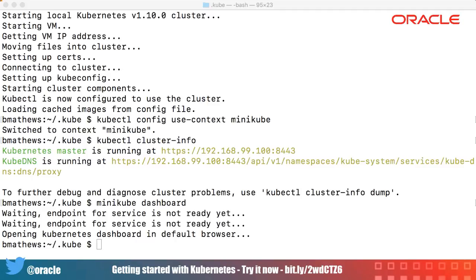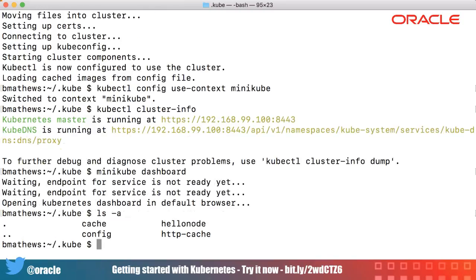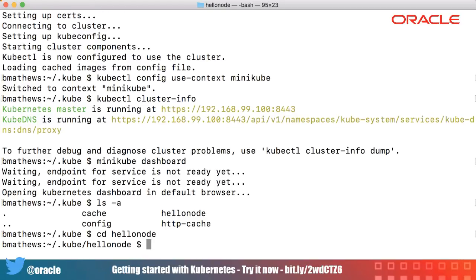Which is quite nice. Over that, we can create a Node.js application. I already have this done. I will show you the code. I'll just pull it up here in terminal for you guys, so you can have a look. Just make sure I'm in the right folder. Yeah, so it's the Hello Node folder.